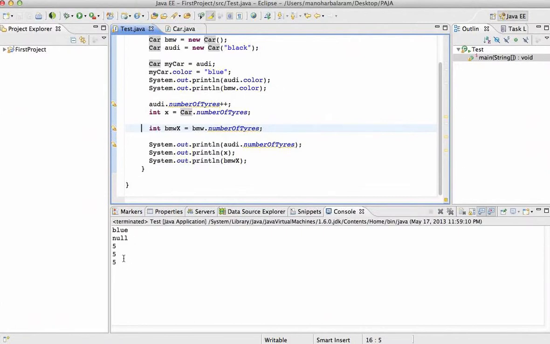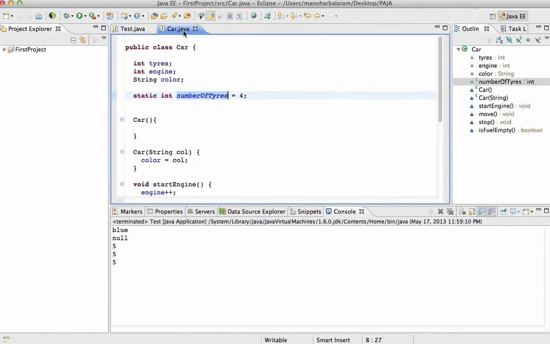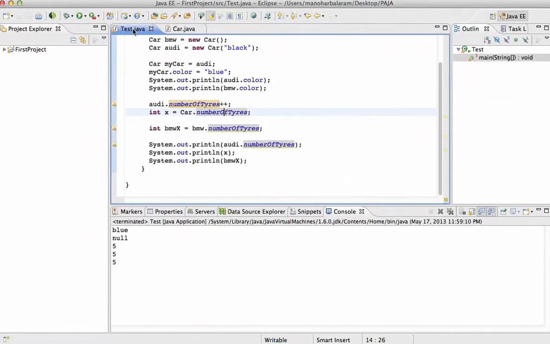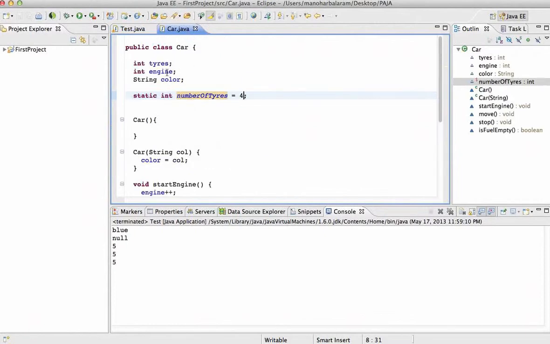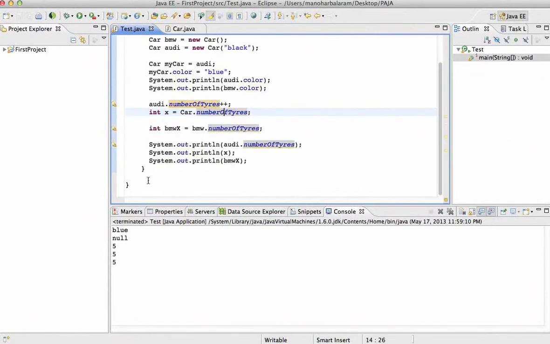If you see, it's displaying 5 all the way down, because we incremented the number of tires variable for one object. Since it's a class level variable, it reflects to all the objects, so BMW X also has a value of 5 now, and Car, the class level instance, also has 5, even though here we have initialized it to be 4.